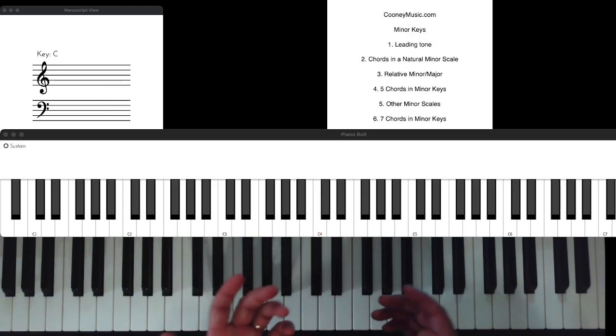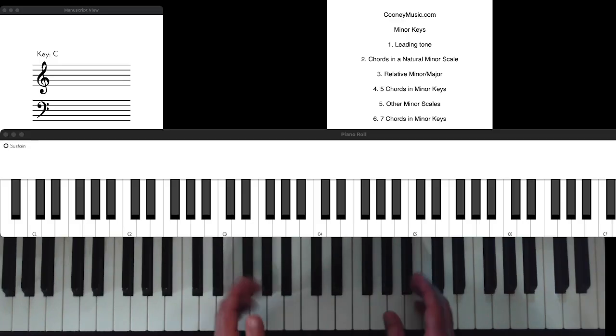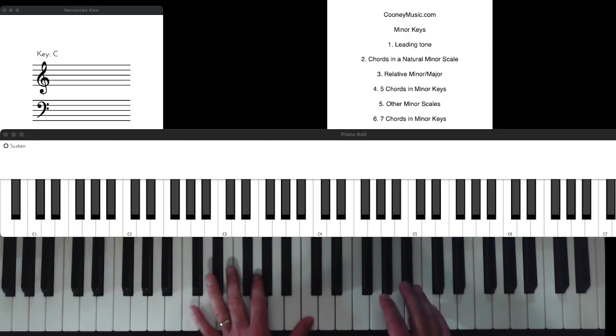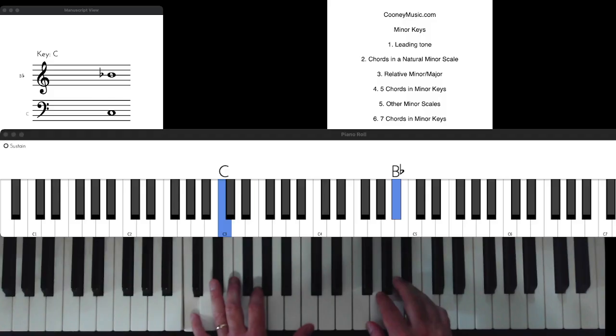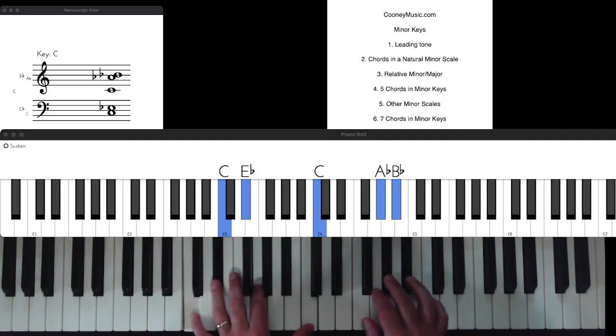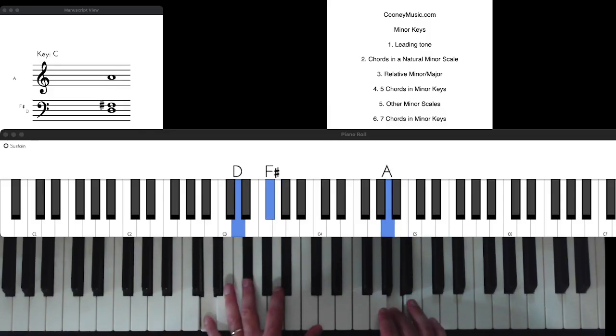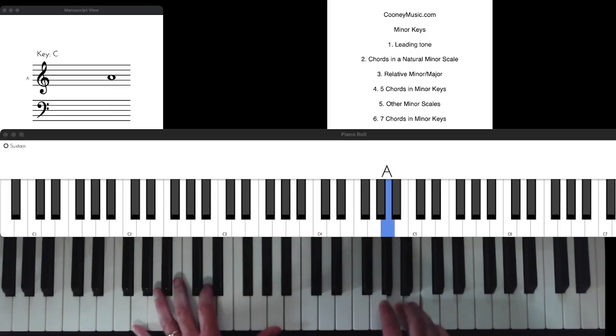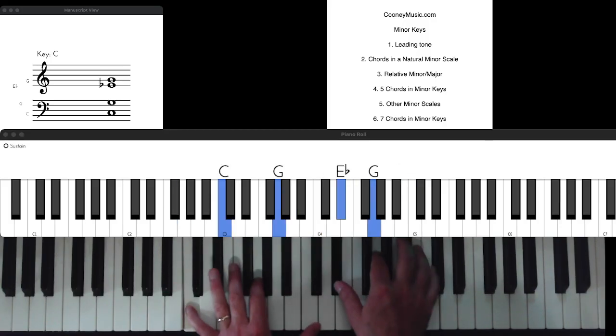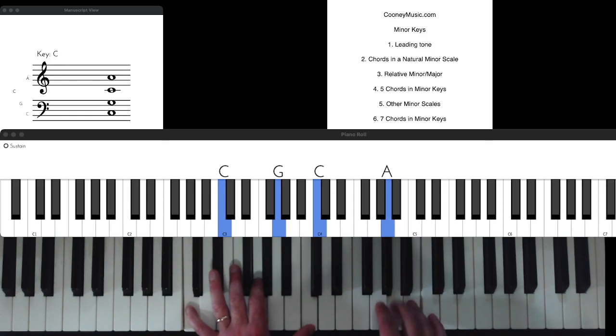I'm not quite sure what the association people had with it, why they didn't like it, but they didn't like that sound. And so what they would do is, if they had a melody that was going down like this, they would just use a natural minor scale. But if they had a melody that was going to be going up to this B, and it was going to be coming at it from an A, they would actually change the melody to be that you have an A natural and then a B and then a C.